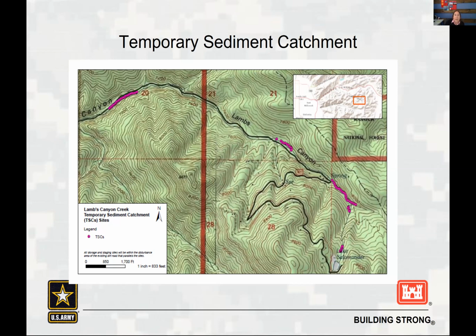Here we have 4 or 5 segments, actually: temporary sediment catchments in one area of the stream, in another area of the stream, and then here towards the end.